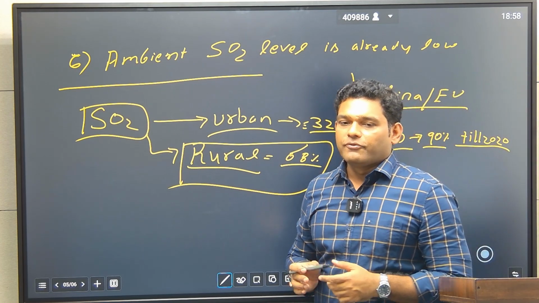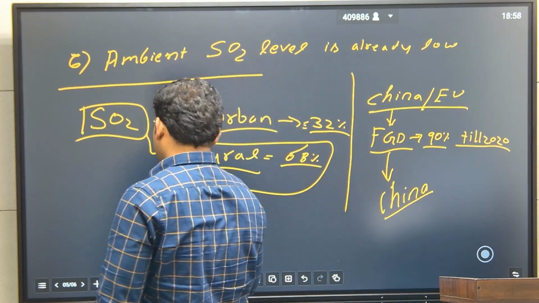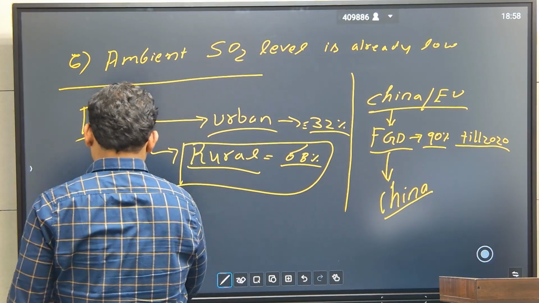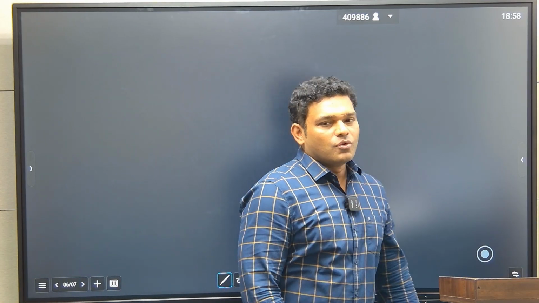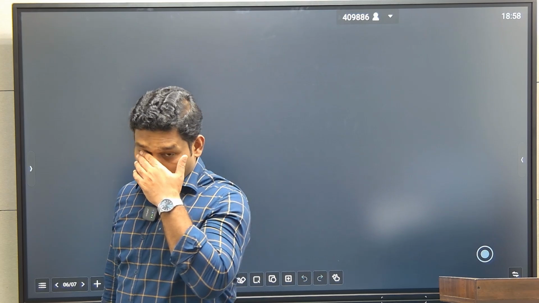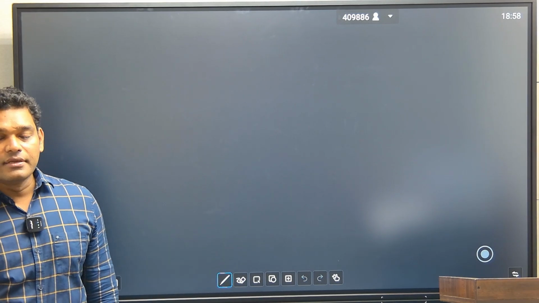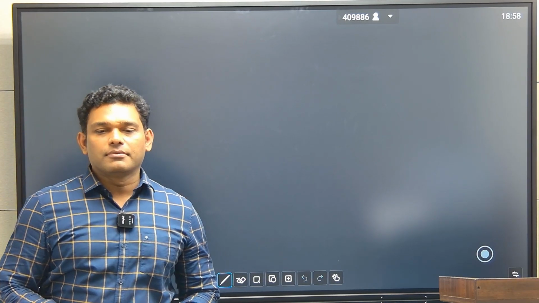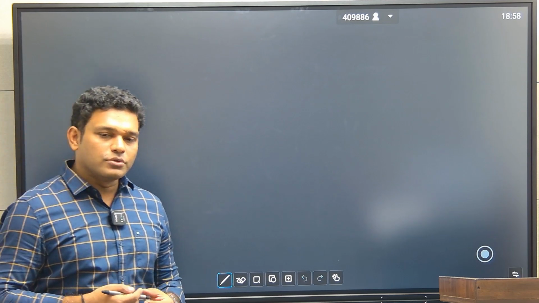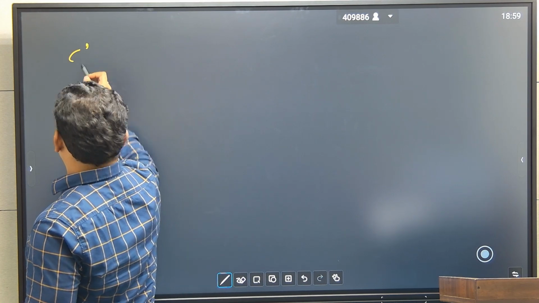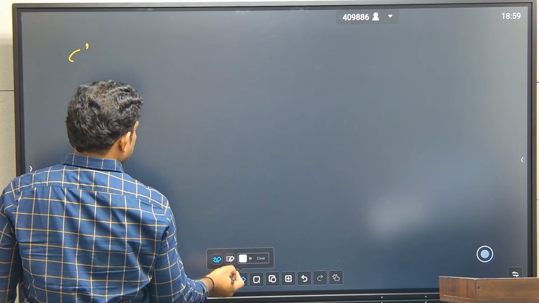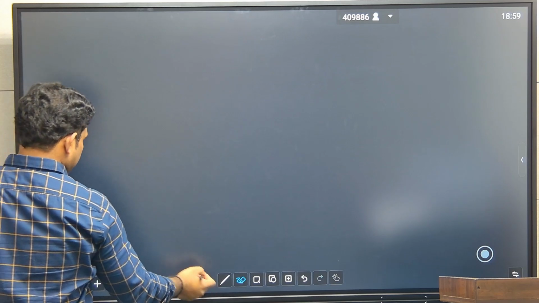So what should be the way forward? What should be the solution? We have seen the challenges, we have seen the issues. What should we do after all? Should we roll back the policy that was mandated in 2015? Should we go back to that policy, install FGD systems? See, these are not feasible solutions. Why, we will see here.